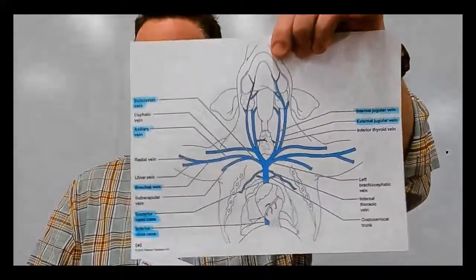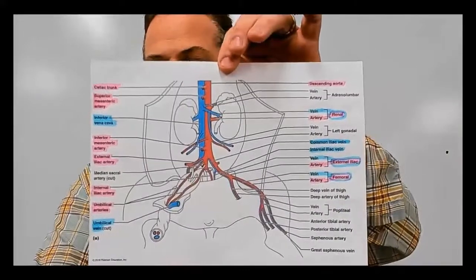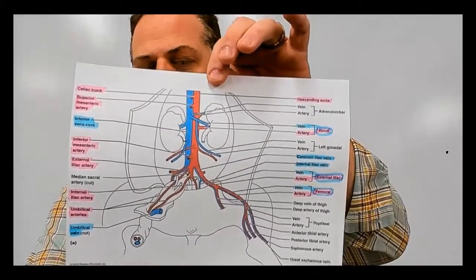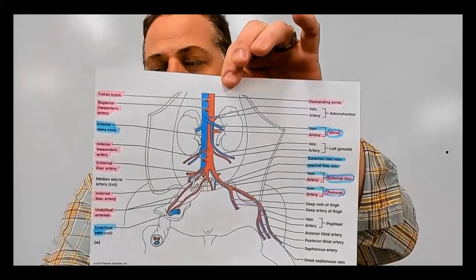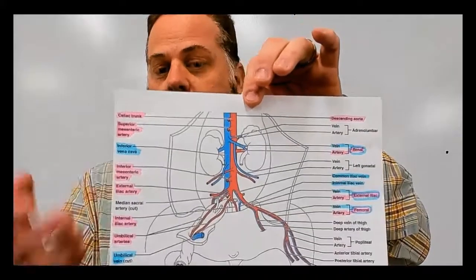Then you'll find veins found above the diaphragm. And for next week, but if you want to print out at the same time, this is going to be all blood vessels, arteries and veins below the diaphragm. Now, this is pretty much everything in the abdomen and the leg itself, both legs, that you're going to need to know, with the exception of the hepatic portal system, which we'll discuss when we get into next week.